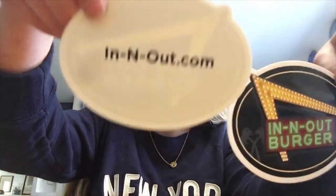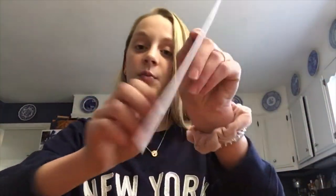They say inandout.com on the back, that's where you can go to email them about it, I think, probably. This is another puppy love sticker. This is a cute tie-dye dog. This is something I probably found at Michael's. It's probably an iron-on patch that just says B for Bowen. This is a Simply Southern sticker. Same with this. And I think these are the first stickers that I ever received in the mail for emailing a company. It was a really fun day for me.